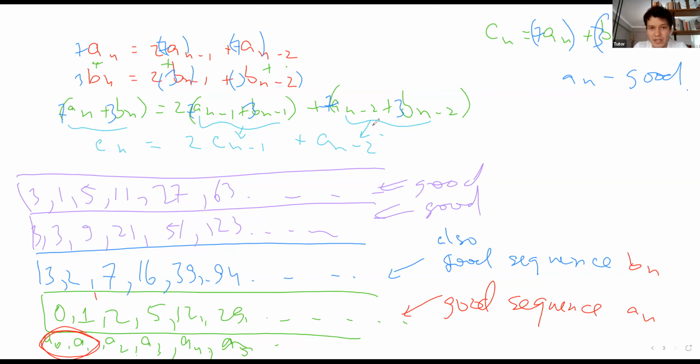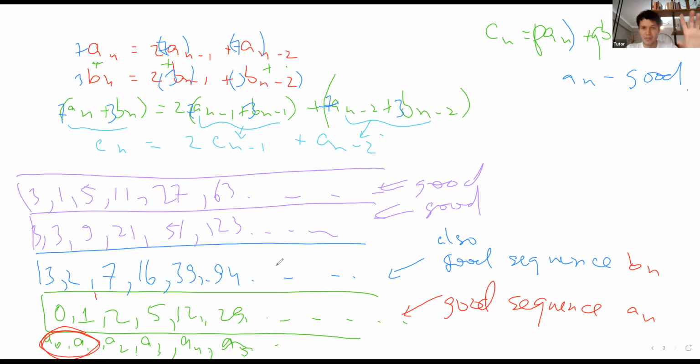Okay, so hopefully this whole idea is clear. What we are doing is basically, if you have a linear sequence, you can take linear combinations of it, right? So in fact, instead of taking 7 and 3, I could have taken any coefficients, P and Q. So for example, if I make this a P and this a Q, this would also be a good sequence. So in some sense, if I have good sequences, I can combine them, right?